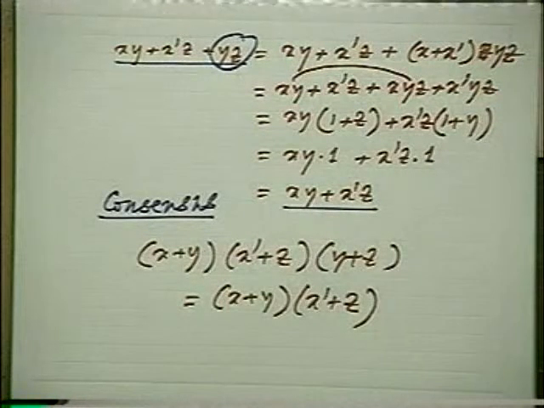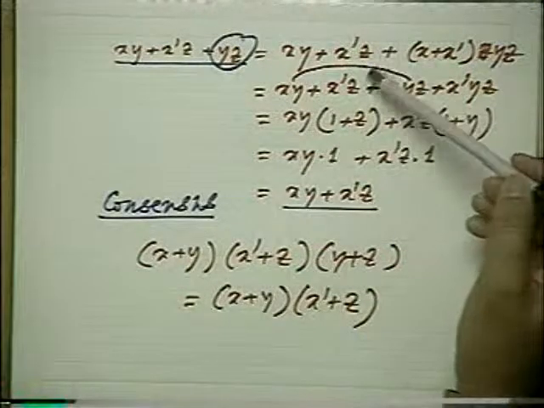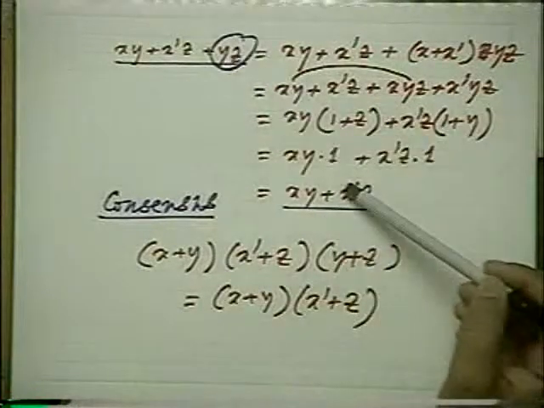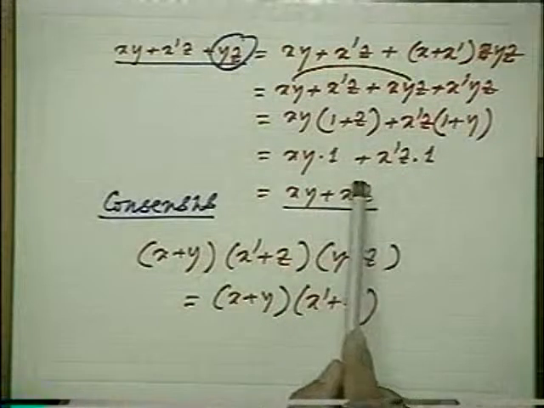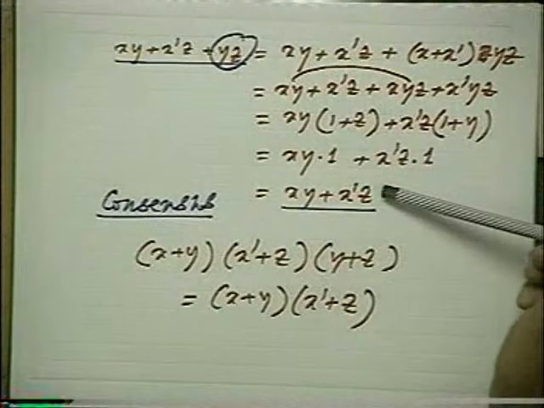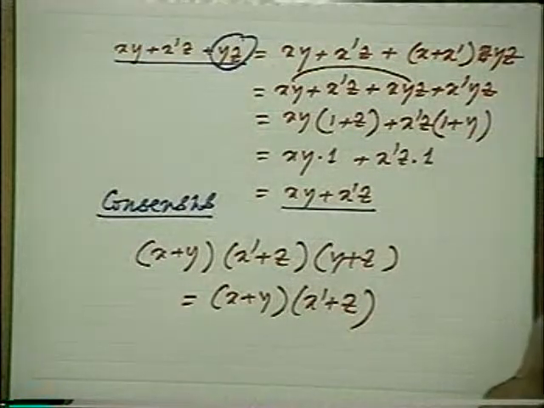Now, when I converted this expression to this expression by applying the rules of Boolean algebra, I have not said exactly what rules I have employed. I have not named them, but I think by this time you are familiar with the rules, and therefore you know what rules I have applied. I have just shown the results of it.